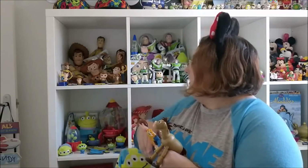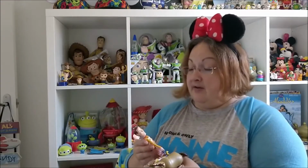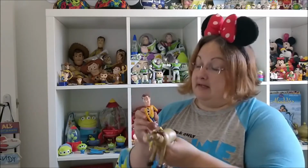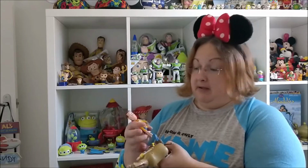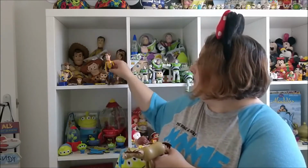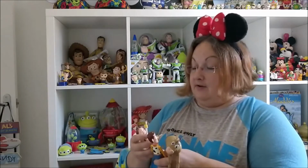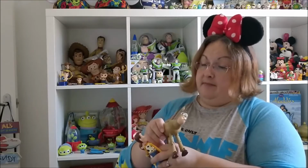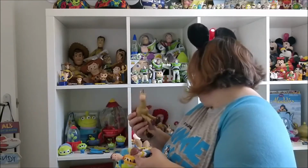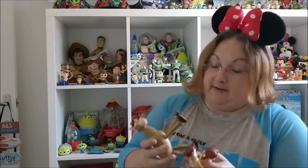So I just like to rescue all the little toys that no kid wants anymore. And obviously Woody would go in the bin because he only has one arm, but you know, I'm going to keep him because he will look awesome on my shelf. And so yeah, these are really good. Really loving them. This Bullseye I think is the biggest Bullseye I've found, so I'm really pleased with that. But 3 little toys for £1 is really good.